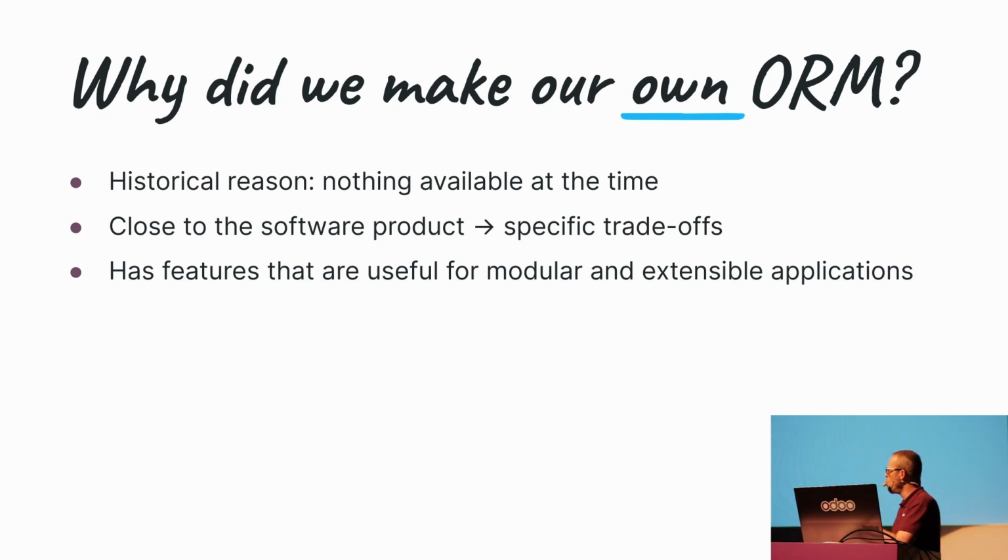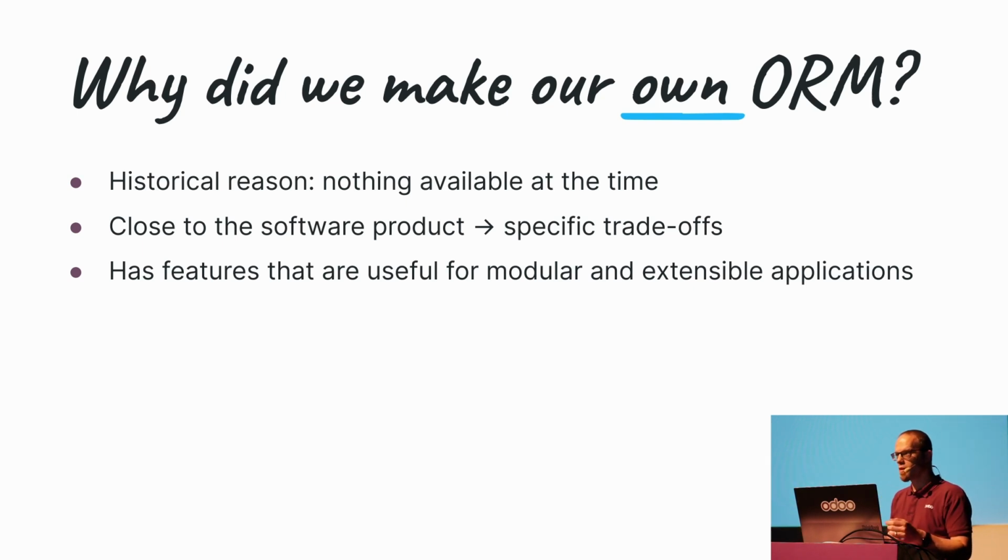So the question is, why didn't we use Django, SQLAlchemy, or Pony ORM? It's a funny one as well. Why didn't we use any of those? The very first reason is that the ORM was born a bit more than 20 years ago. And at that time, Django wasn't released yet. It was one of the first Python ORMs. So there was nothing really available on the market.